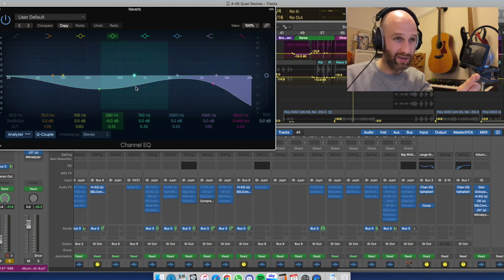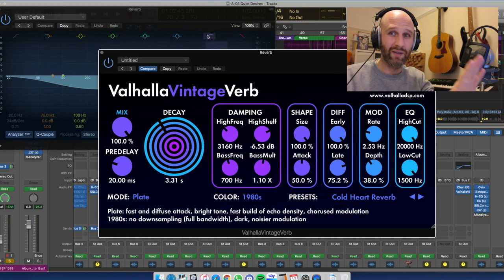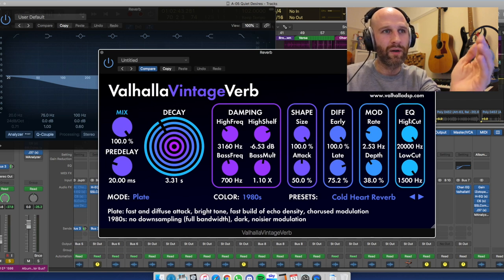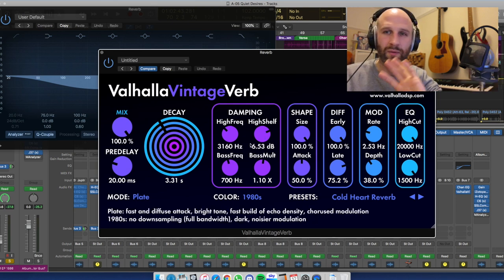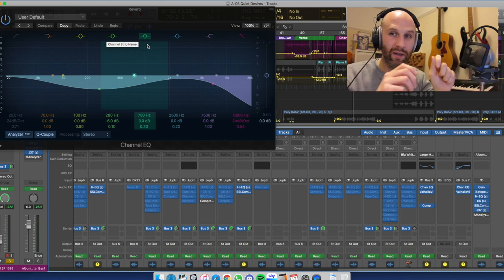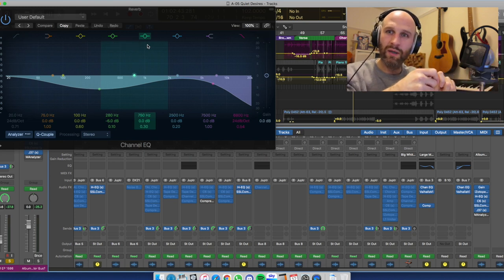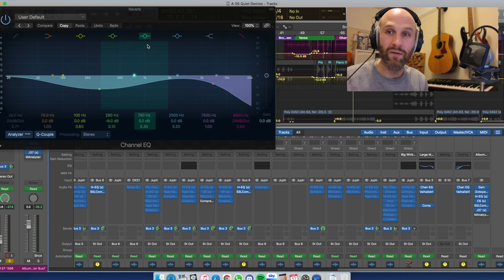The parameters to manage this do exist within the reverb itself. However, this again ties into my whole ethos about EQ, and that EQ is the most important cornerstone of everything. Why try and rely on a simple high cut and a simple low cut dial and the dampening dials? Why make work for them when I've got four band parametric, two shelves and high pass, low pass? I can just slap that in front of it and I can really dial in exactly the frequencies I don't want to hear. I can carve them out, thus giving my reverb plugin a lot less work to do and ensuring that it just produces the goods I want to hear.